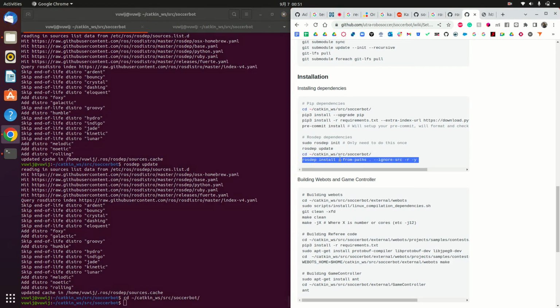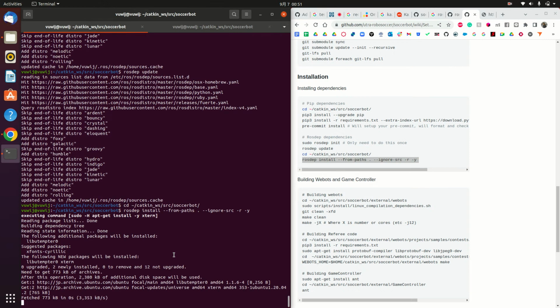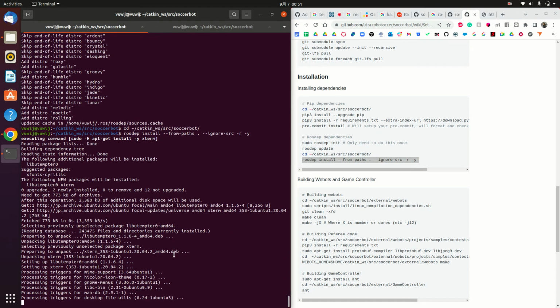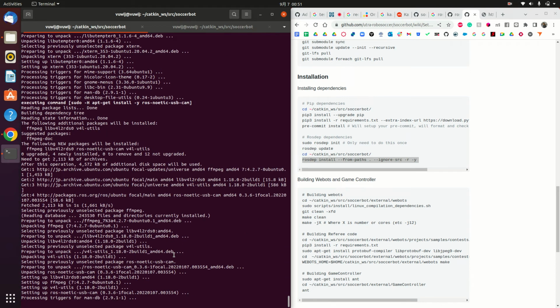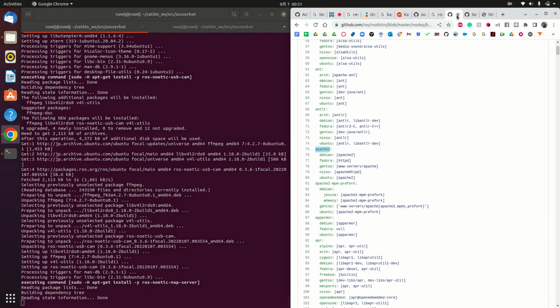And then we run rosdep install from path. What this does is it installs all the packages that are located in package.xml files.